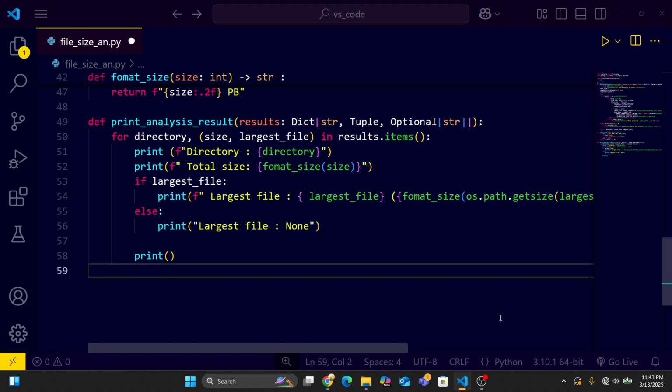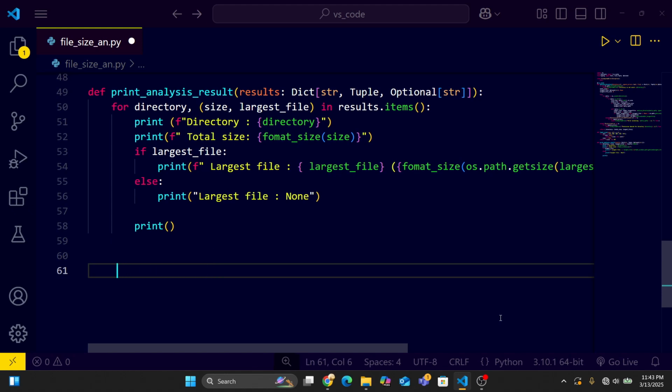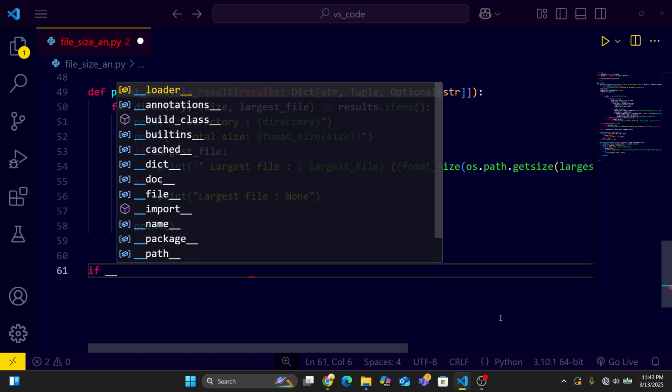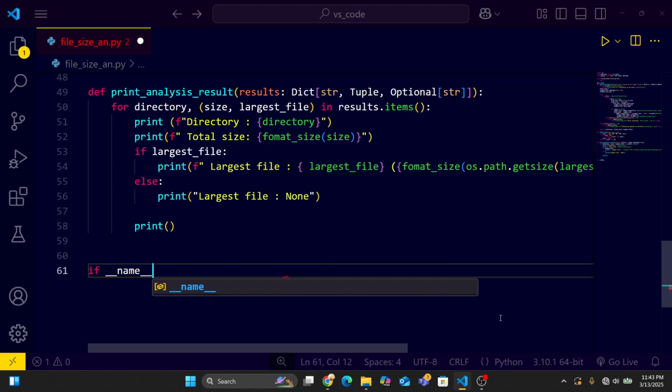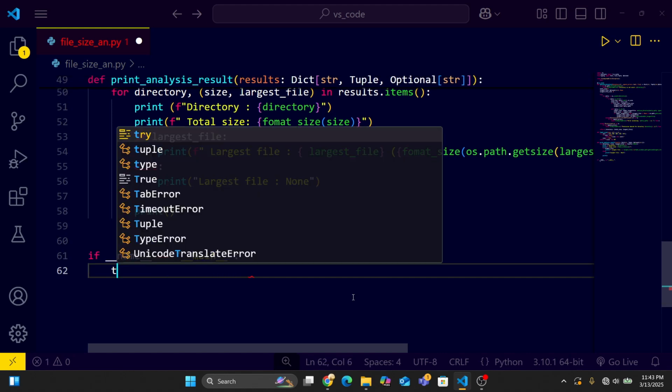So now if __name__ equal to __main__. So create here if __name__ equal to main, and then a try block.